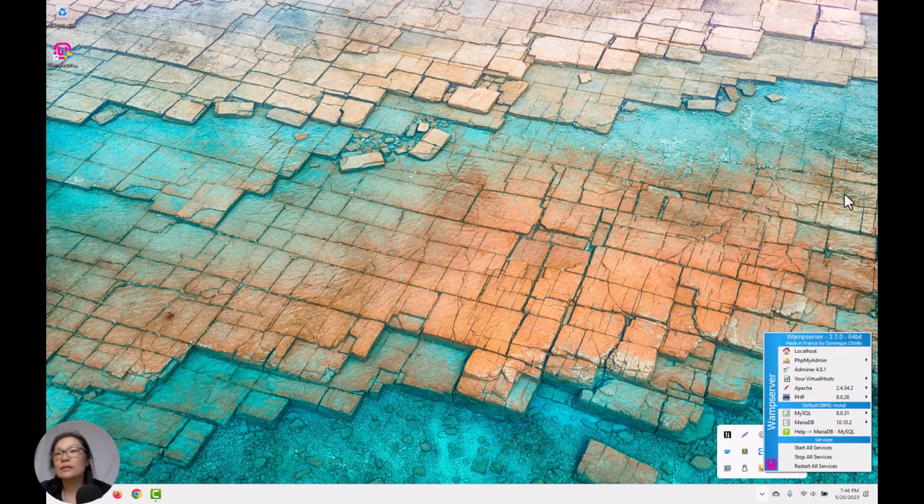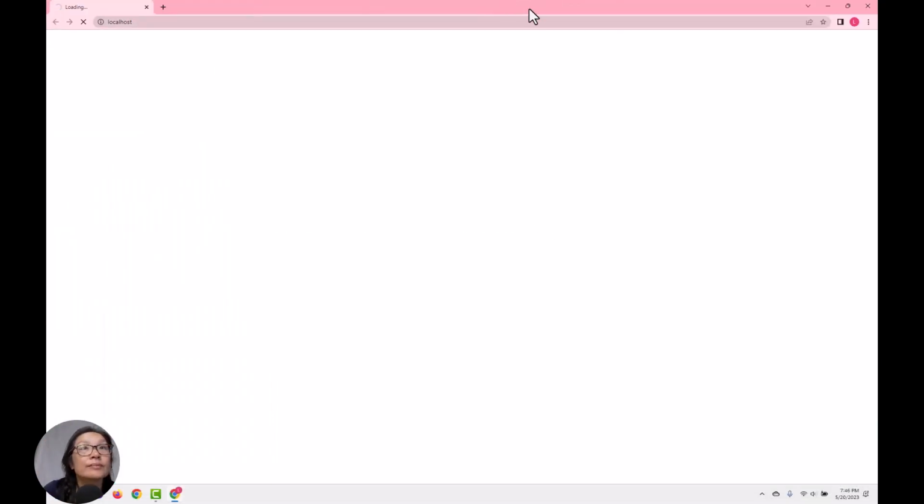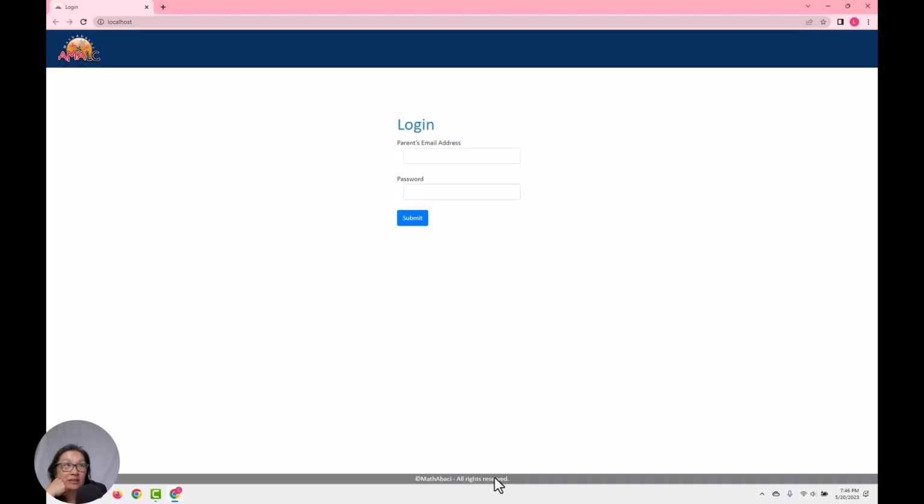Here, if I go to localhost, it will hopefully serve something. Wow, this is really slow. I might want to uninstall and reinstall the old one. This is really clunky.